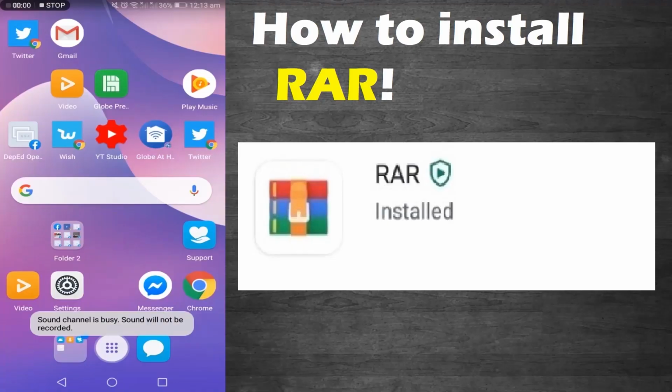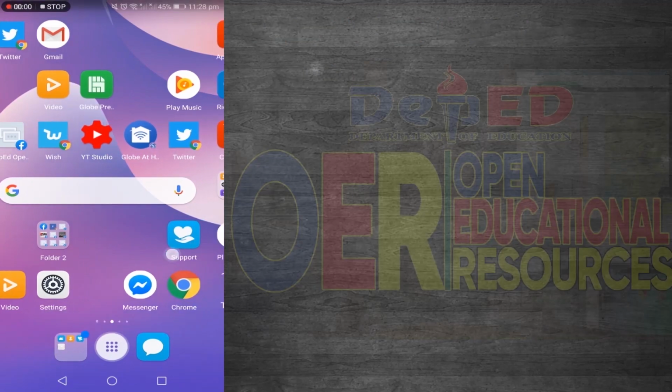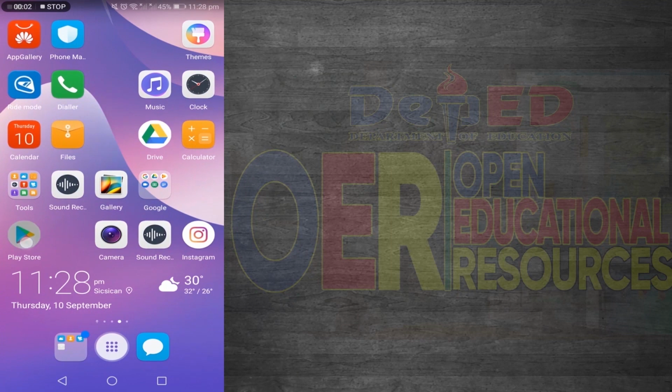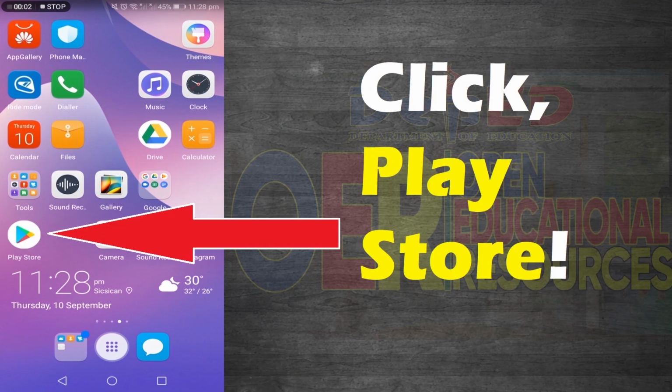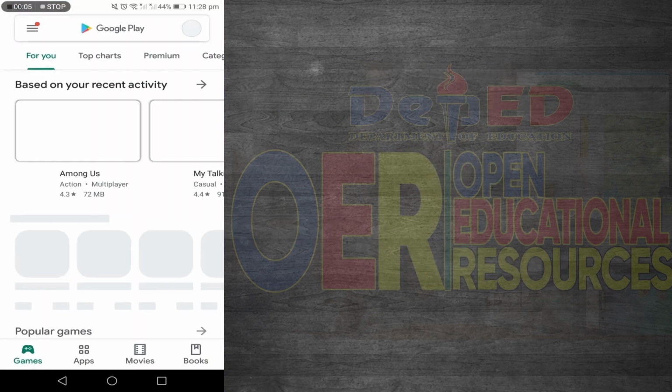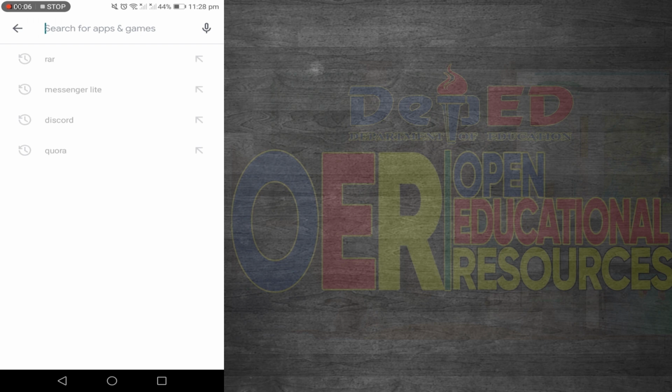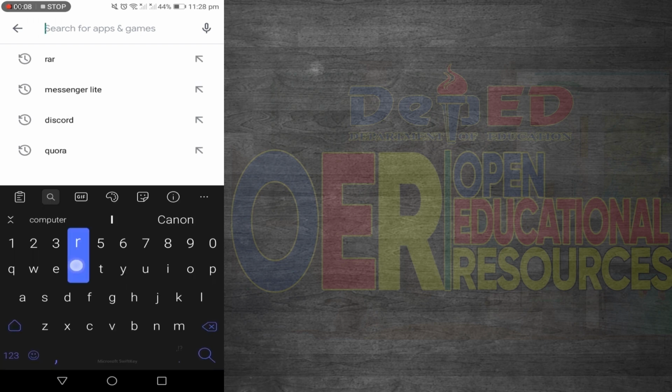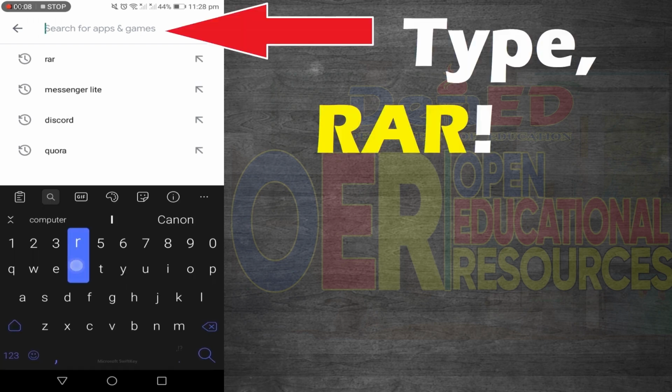Okay, so how to install RAR? Papakita ko po sa inyo ngayon. First, punta muna tayo sa Play Store. Click natin yung Play Store na icon. Then after that, so pag nabuksan na, click po natin dito sa search box, type RAR.